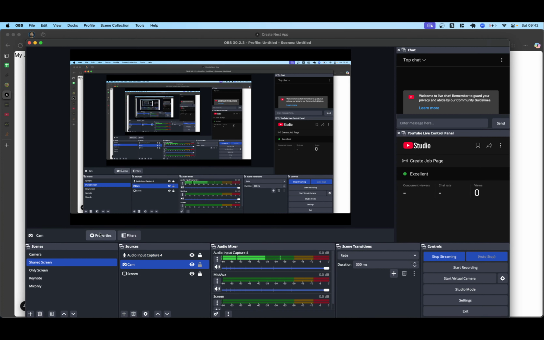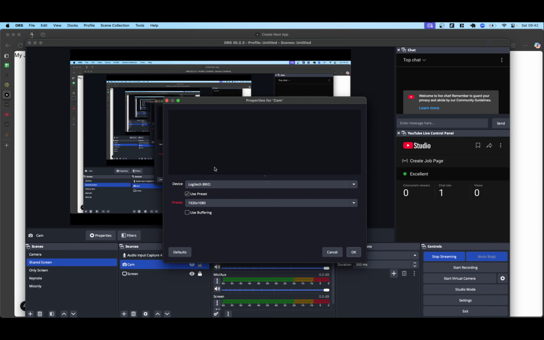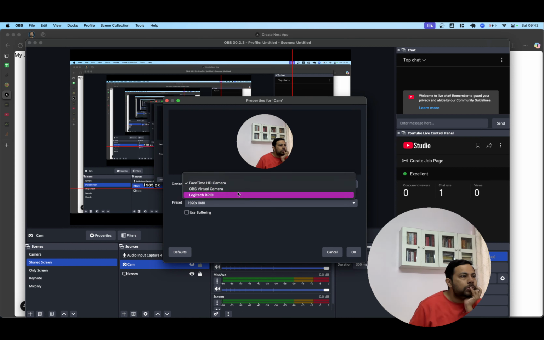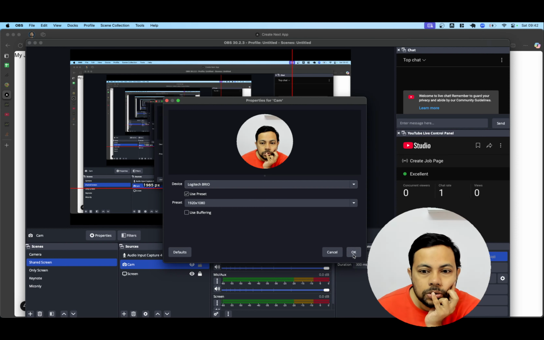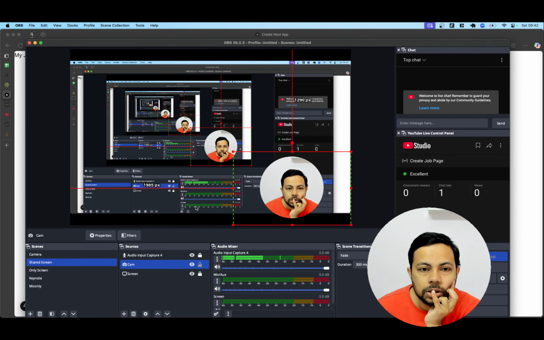Why is camera not coming? Logitech Brio, Office Cam, Logitech Brio. Okay. Yeah, now camera is there. I have to restart these things.